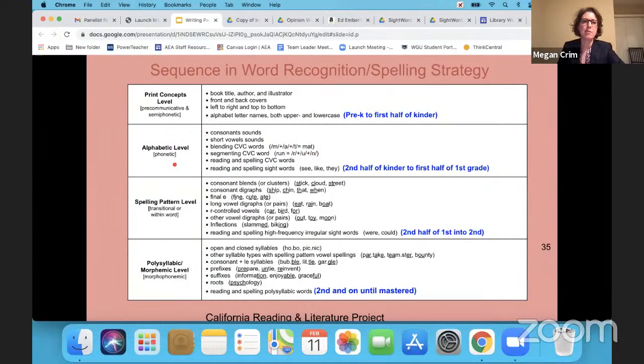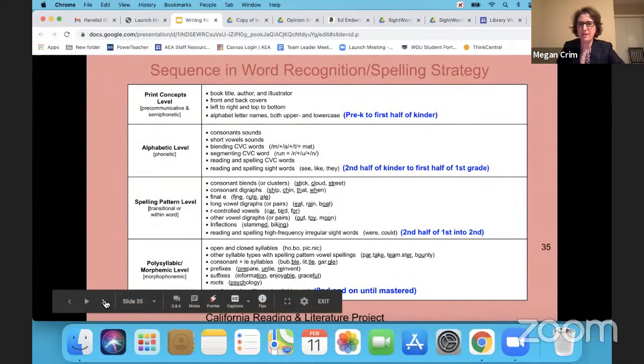And then you get to the alphabetic level where they can start to identify consonant sounds and get that down on paper. Reading and spelling sight words, especially like see and like, that's second half of kinder, first half of first grade, and with resources, with that word wall, with knowing how do I spell was, go to that word wall, look on the chart. Also with that, but also just all the phonics skills that they have to have in place. And this is the order in which we approach it in school. You can look at that at your leisure.